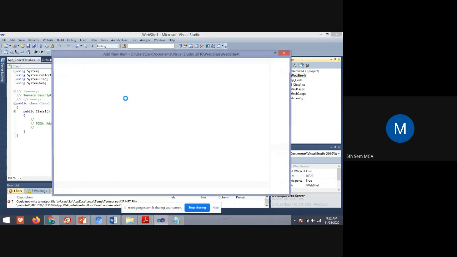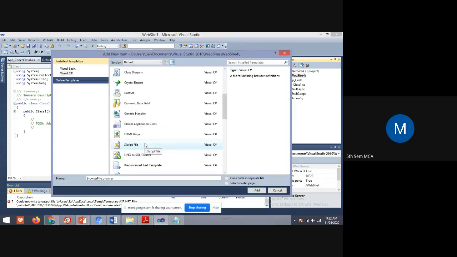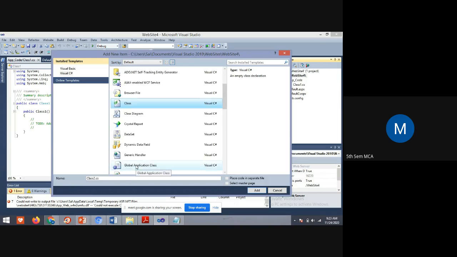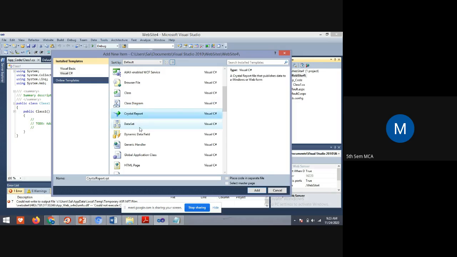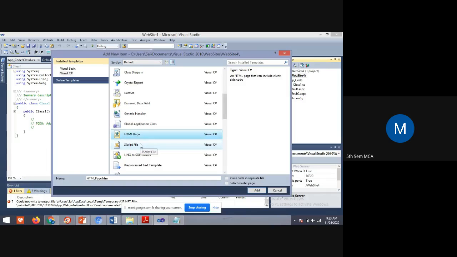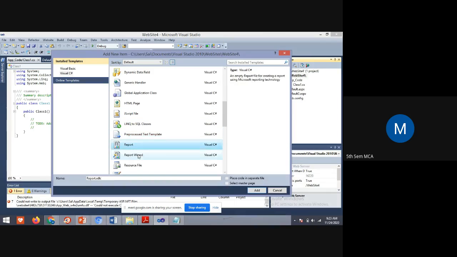Or you can also include a browser file, html page, report, dataset, generic handler, html page, javascript file, report wizard source.